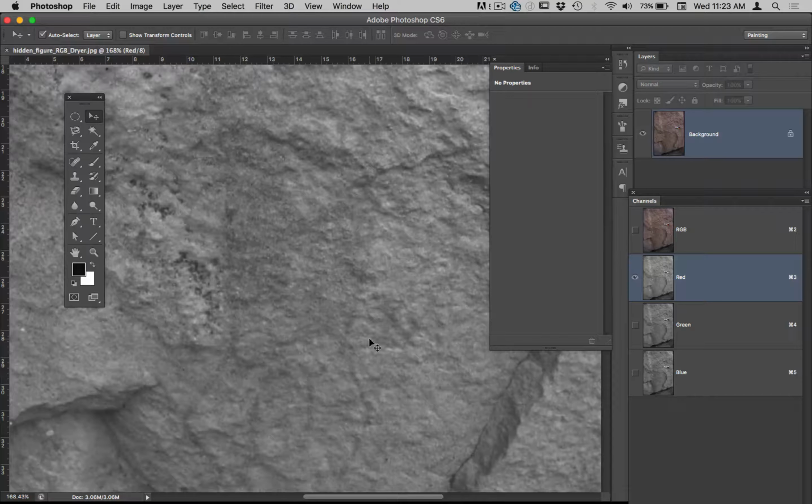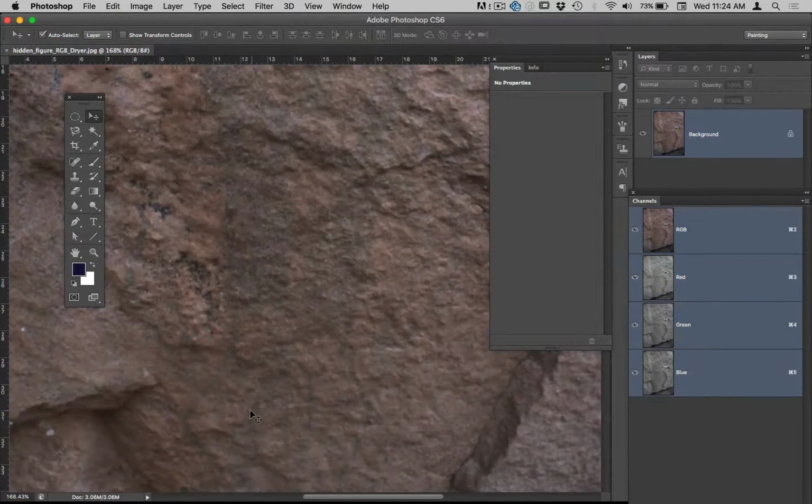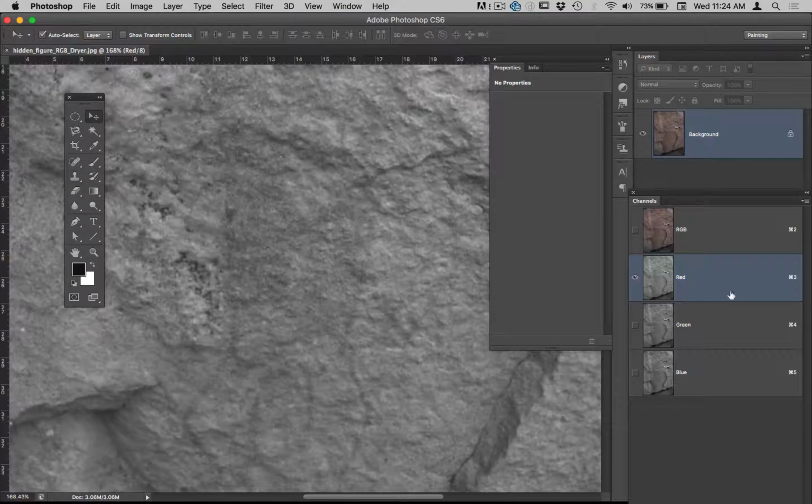So remember in RGB, when it's a darker color, it's blocking that color. So red is being blocked here. So that means that in the real representation of this, it's slightly blue. So that makes sense. You can see that here.